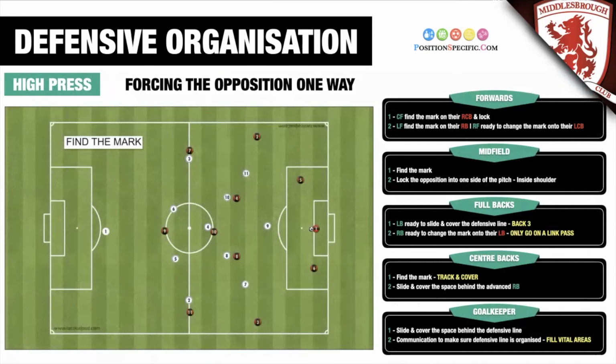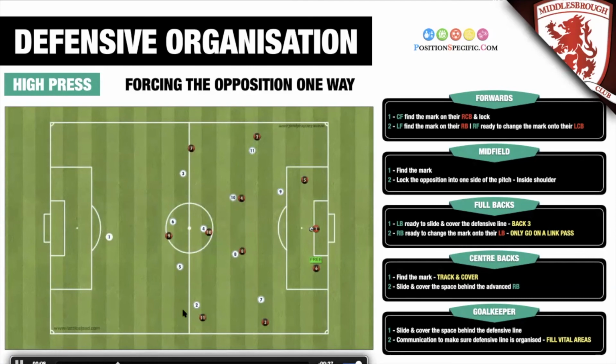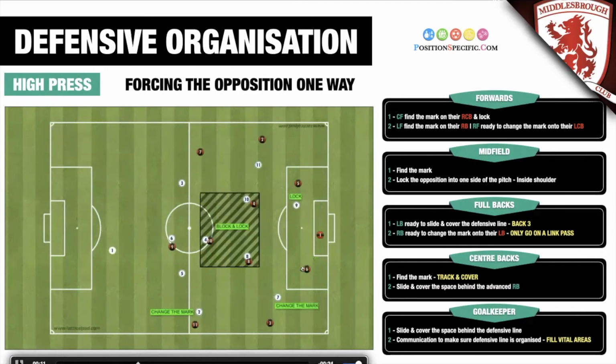So the high press, and anybody who's been watching will understand this. We're going to keep forcing the ball to the left-hand side, and we explained the reasons why in the last video. If you haven't, make sure you check that out. We've got the roles and responsibilities of what we want here. And what the team have actually been doing well within the games is not just doing this when the keeper's got the ball, but when we've been in a defensive transition and we've forced the ball backwards, so it's in game. Doing this from a medium block, they've still been performing this high press really well.